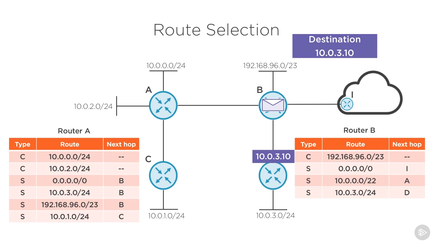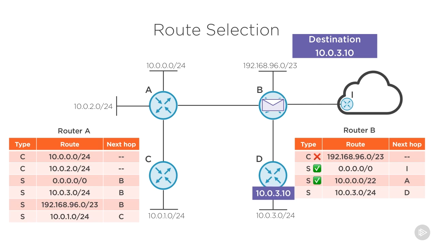So we look at the first network here, it's directly connected, and it has an address of 192.168.96.0, which does not match. Our second line here is a static route. This is our static default route, which means all addresses. So 10.0.3.10 is an IP address which matches all IP addresses. So this is a potential route we could use to forward our message. Additionally, 10.0.0.0/22 represents a range of addresses from 10.0.0.0 through 10.0.3.255. And that also is a valid route that matches our destination IP address.